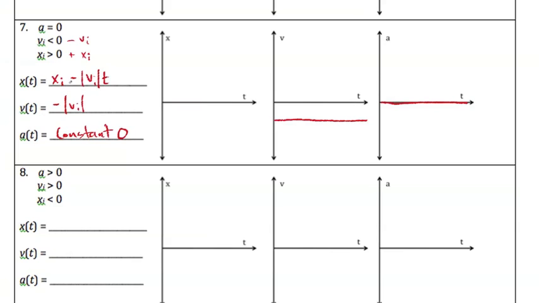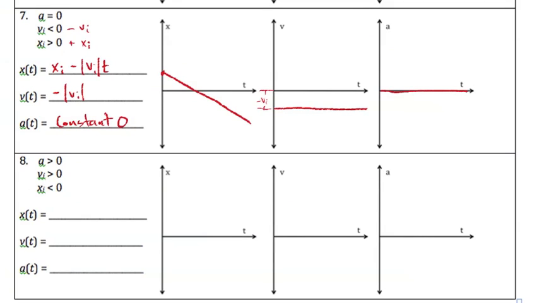So let's graph it. What's our initial displacement? It's greater than 0, so we're going to start up here somewhere. Okay. What's the slope of our line? It's going to be sloping down. That's what the negative tells us. And what is the actual slope? Well, whatever this negative velocity is right there. So we'll say, I don't know, it's -2. That means we're sloping down as we go to the right. Something like that.